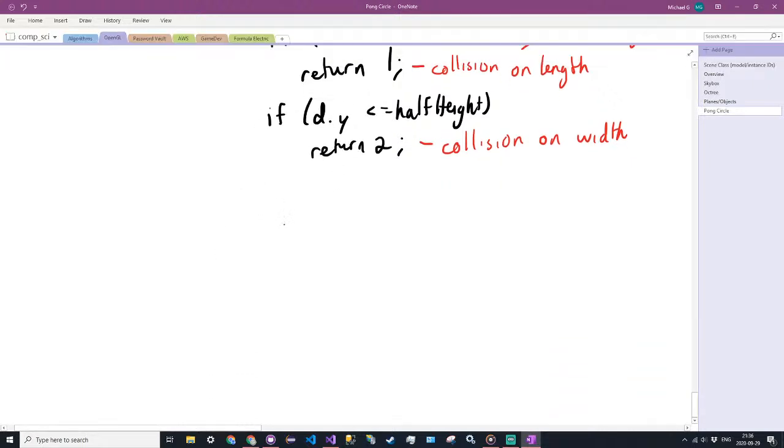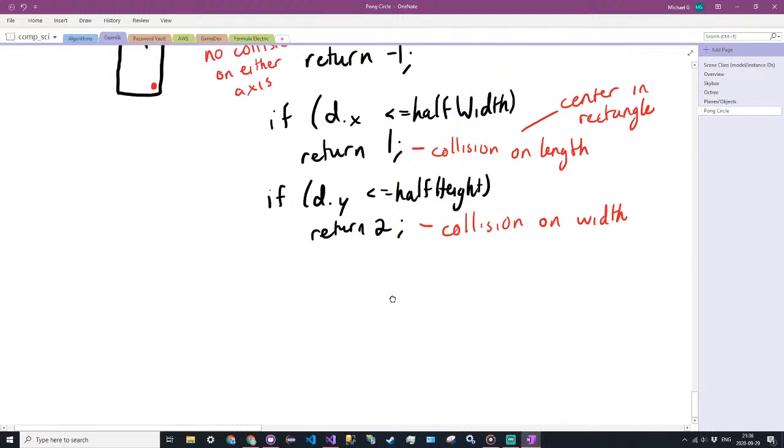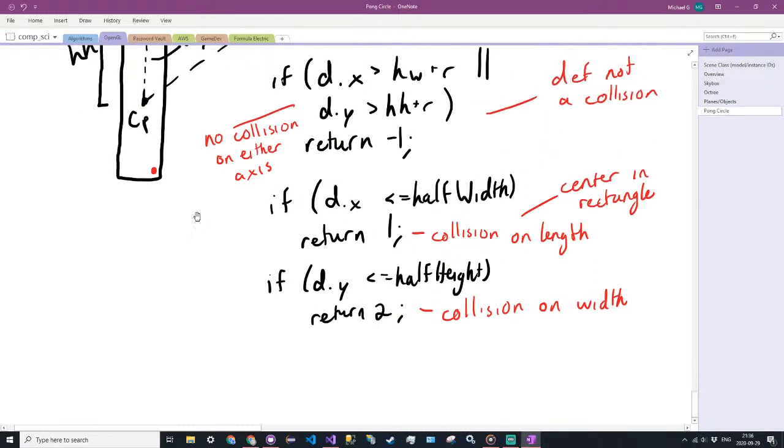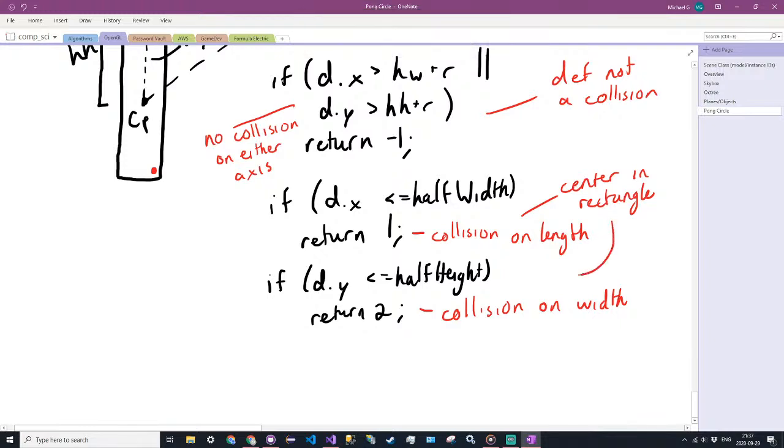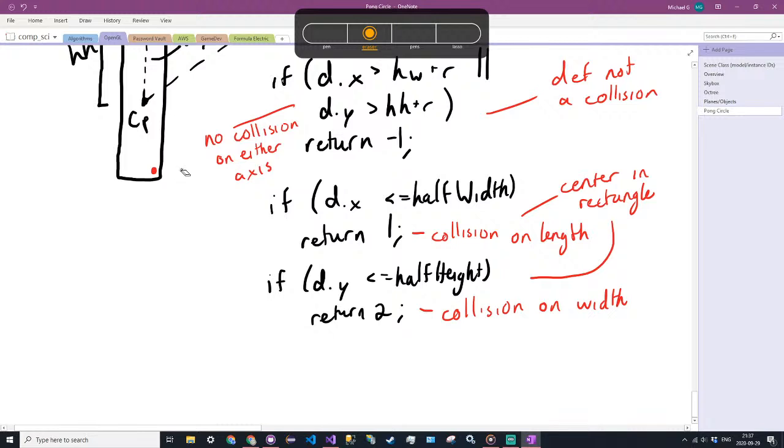Now, next we have to take care of the corner cases, because this doesn't take care of something like where the center is not contained. Because if the center is out here, well, actually, no, this does take care of that, I'm sorry. It takes care of that, but it doesn't take care of the corners exactly.